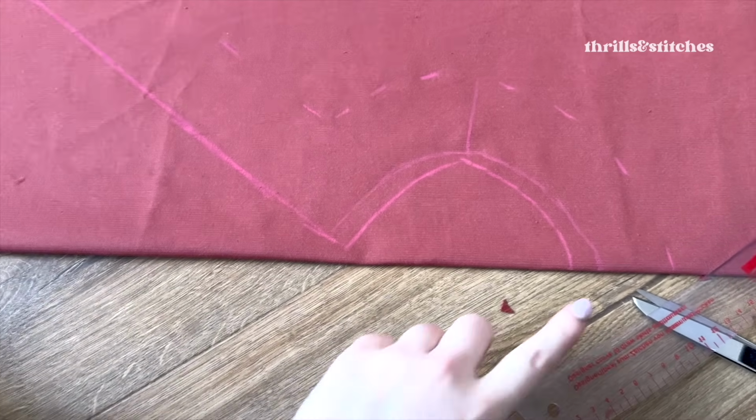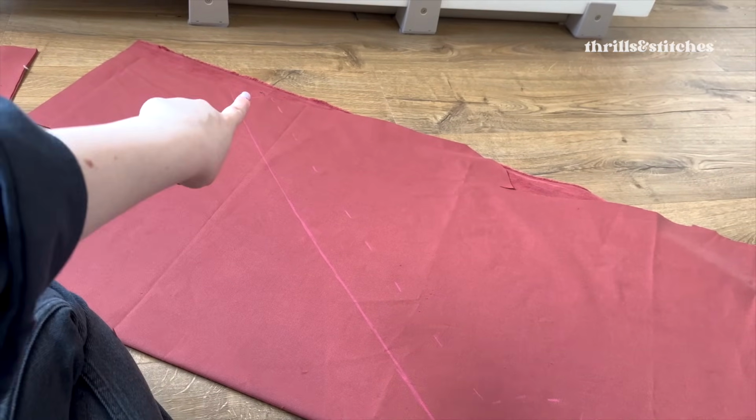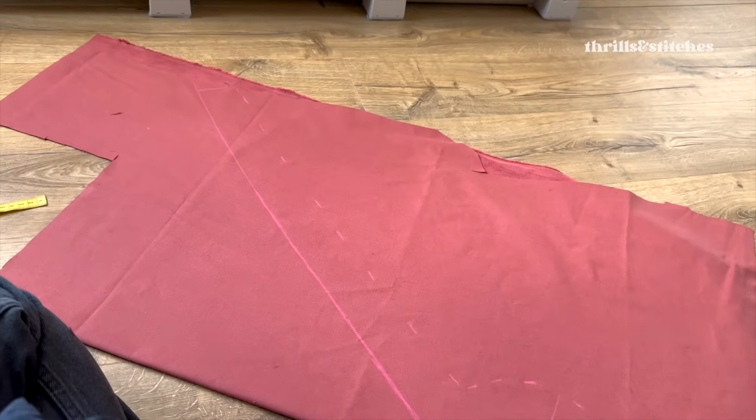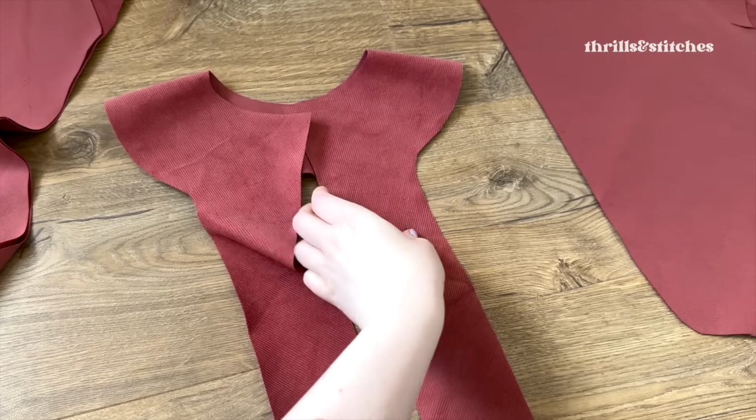So I hope this makes sense to you. This is the neckline. This is gonna go around. I went as long as I could because I want to hide my zipper in between the facing and the rest of the dress because we don't have lining. So that's how I did that.